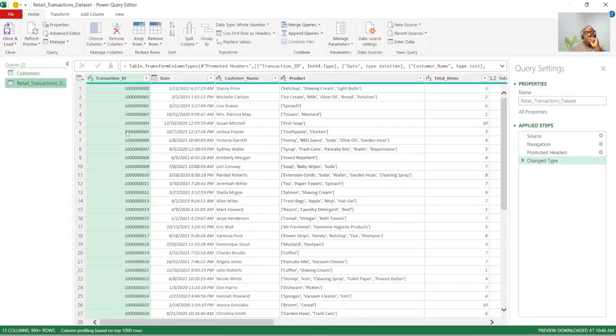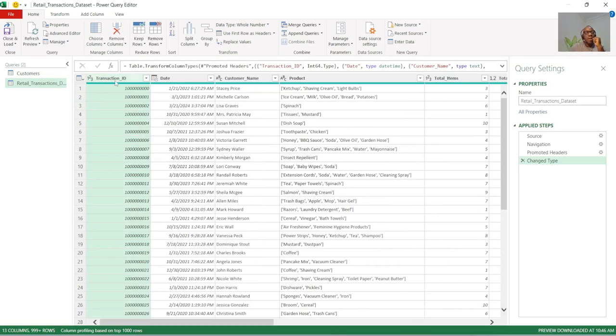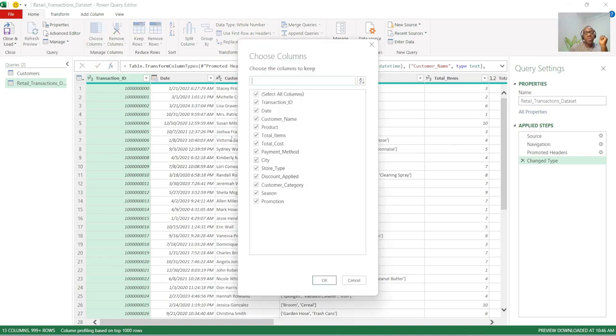Then we come here. There isn't really much we want to do here, but the first thing we want to do is to choose which columns we want to use in our analysis. So you have an icon here under manage columns. If I click on it, it's going to give me all the columns I have in this table.